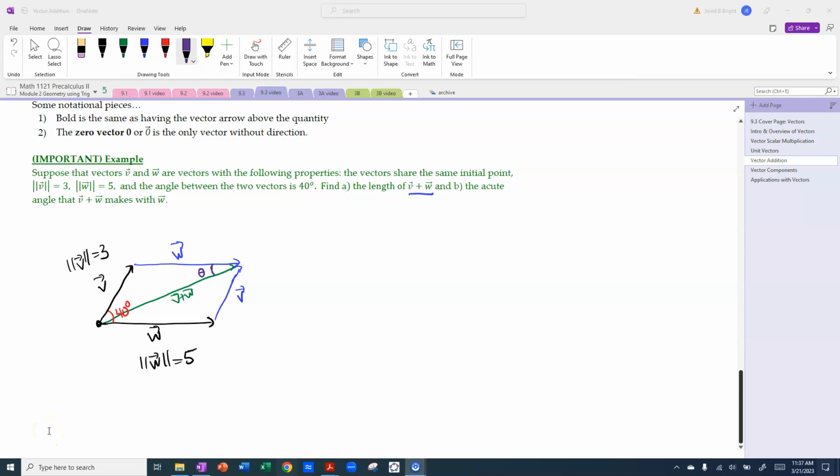We have to actually back up and do a little bit of geometry. I'll insert the resultant here in a moment, but I want to remove it for the time being. First we have to remember a little bit of geometry about parallelograms. If this angle down here is 40, that means that this angle up here in the opposite corner is also 40. So opposite angles are the same, and that would carry through with the other angles as well. So if this is 40, that's 40.